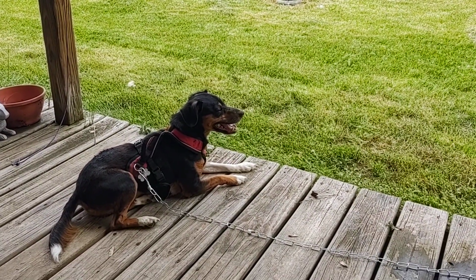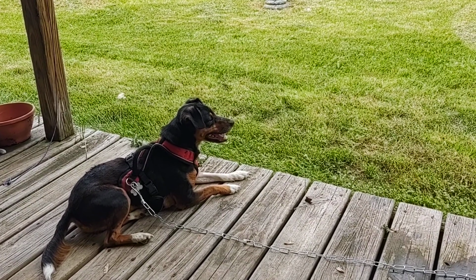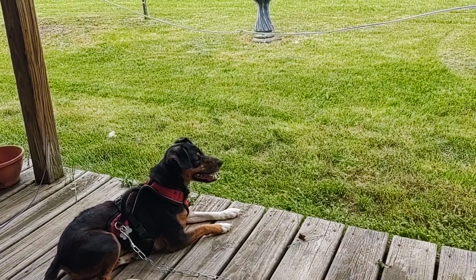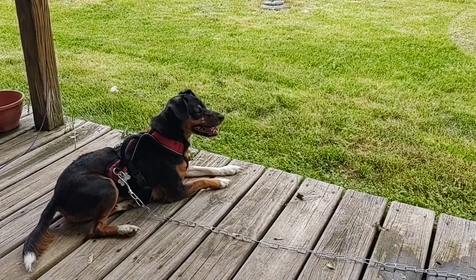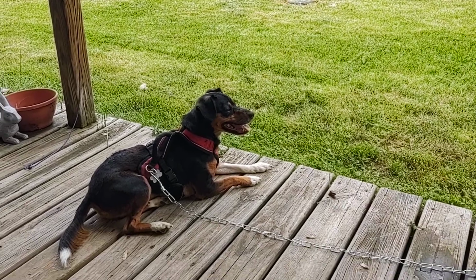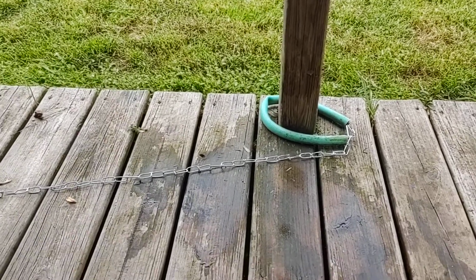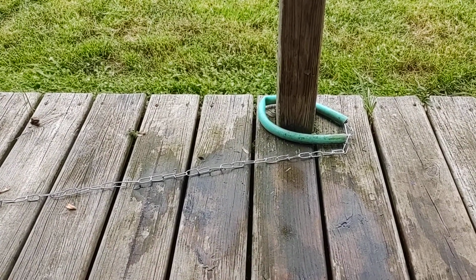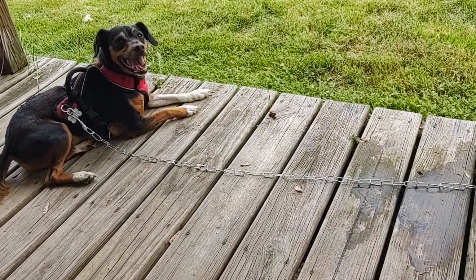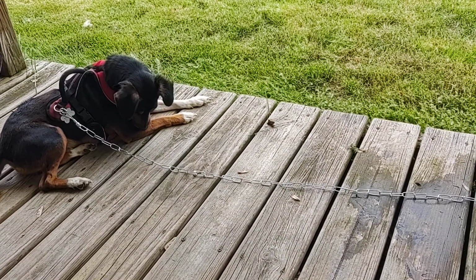So what do you think, Branch? You get another toy to add to your collection of things for the dog? He's loving it. So I actually think it's going to work out, but I always watch him anyway, in case he were to get caught up. Well, he's usually in the house unless we're out here. We sit out with him. If we're not in here, he stays right with me all day, wherever we're at, because he's our baby.